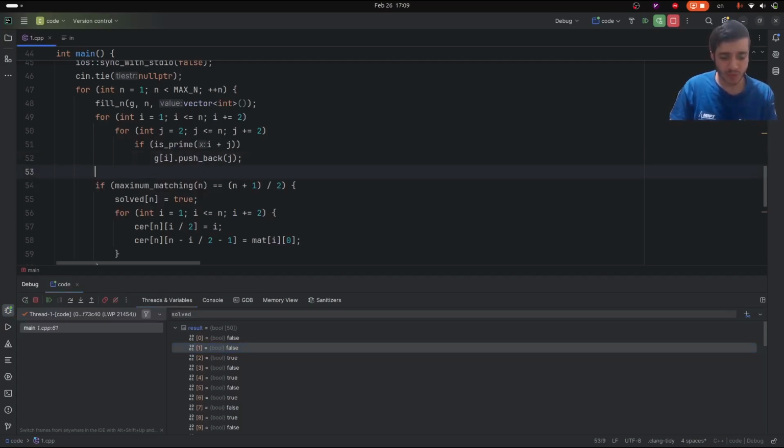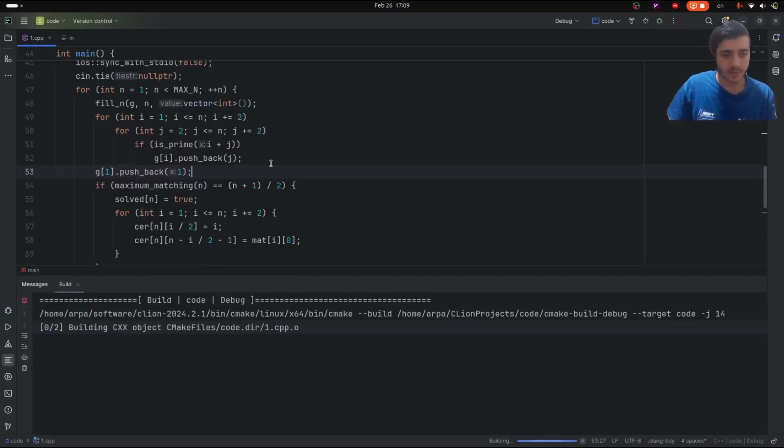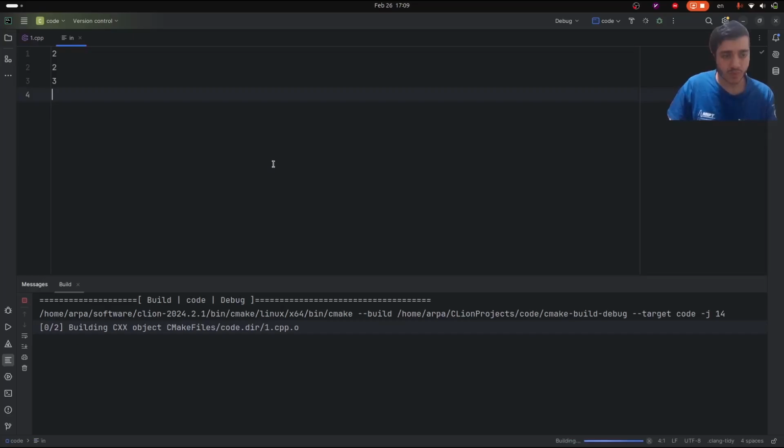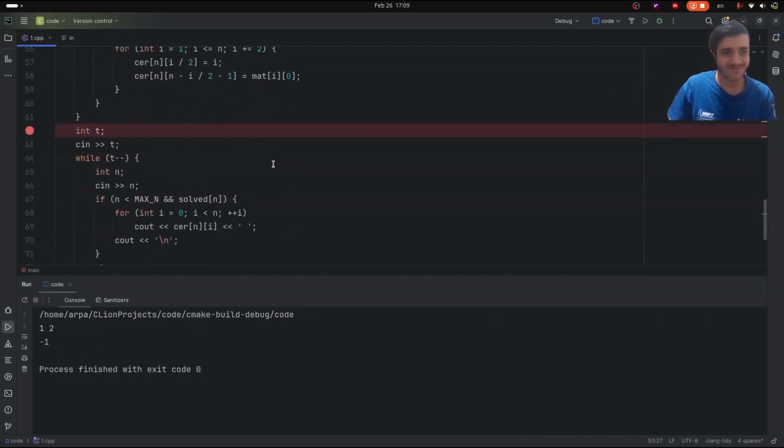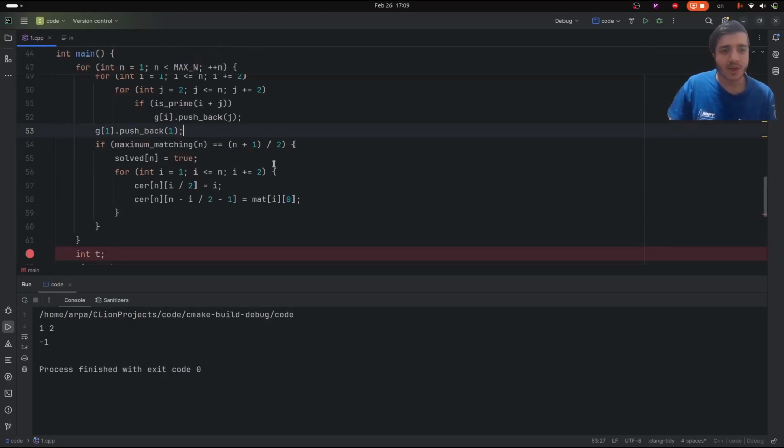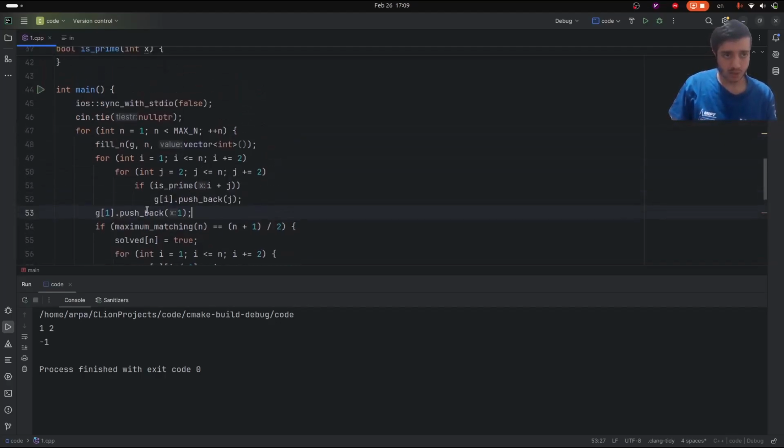Aha. And the push_back one, it's an exception actually. Same thing happens. So like 1 is connected to 1.